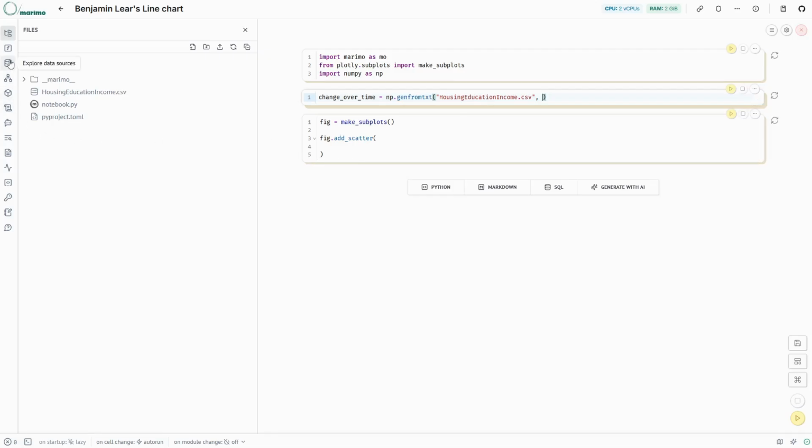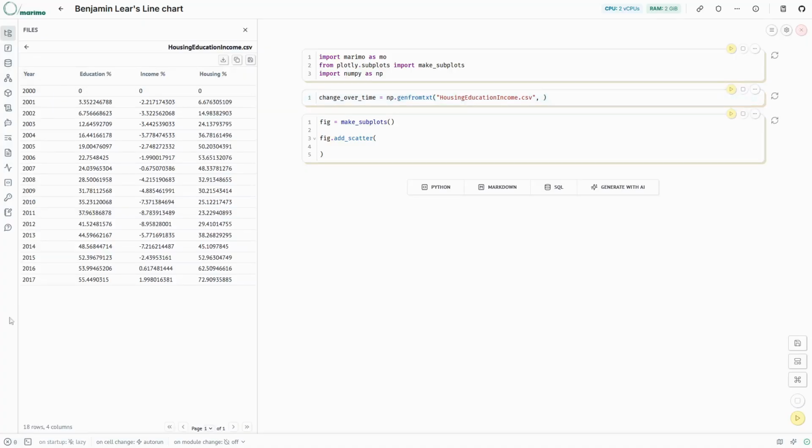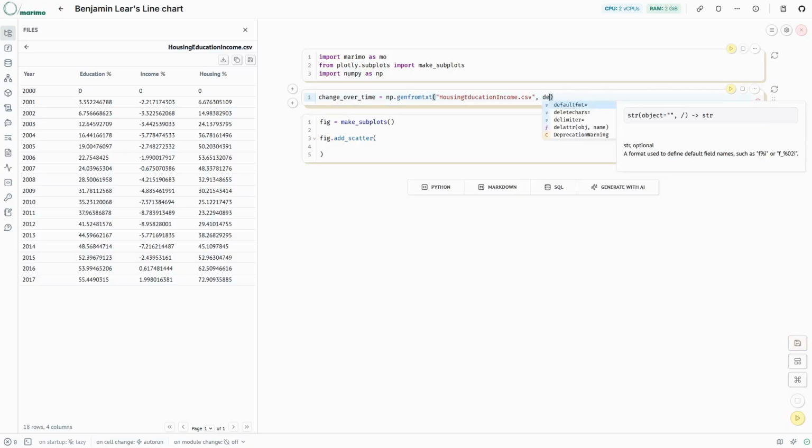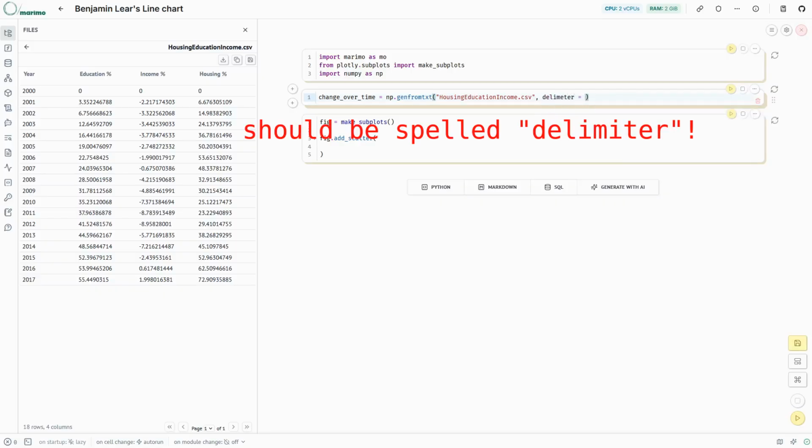We need to tell this not only where it's looking for data, but how we're going to parse this data. All right, so let's have another look at this data. We can see that there are 4 rows, and we know that the thing that's separating these variables from one another is the comma. And that's what people call a delimiter. So we're going to tell this function that we have values separated by a string, comma.